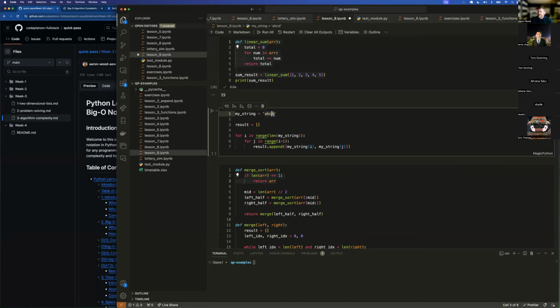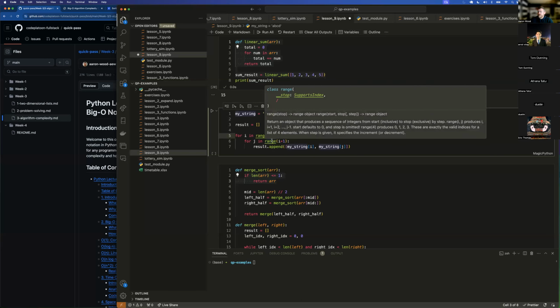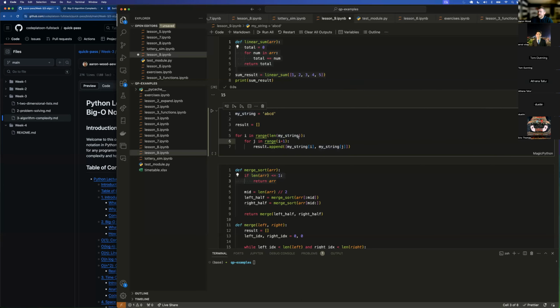I want to increase the index. But I think for this one, I actually need to have a stop. So the stop is going to be length my string minus 1, and I'll explain why in a minute. Because I want to stop at the letter that's right before the end, because I'm going to get that last combination with this J.